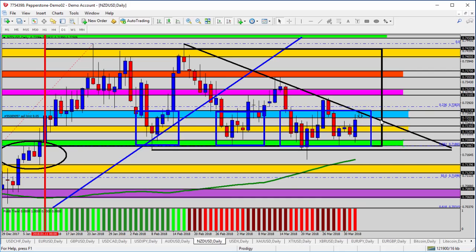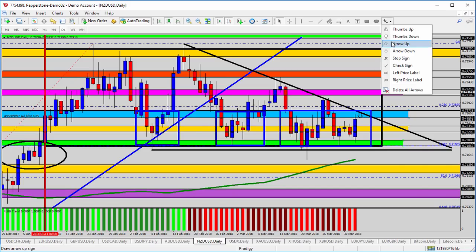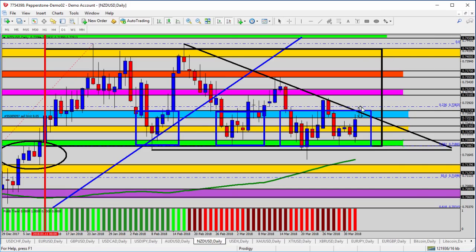All that to be said, if we're looking to do anything, buying right now may be difficult. Buying under the blue zone at the top of the descending triangle may be a difficult proposition, if you're looking for lower risk and higher reward. The only real reason you would look for a long shot here on the New Zealand dollar is if it breaks above that triangle pattern. So I think you need to wait for the break above 72.70, 72.75, above that blue zone, above the top portion of the descending triangle, if you're looking to go long.